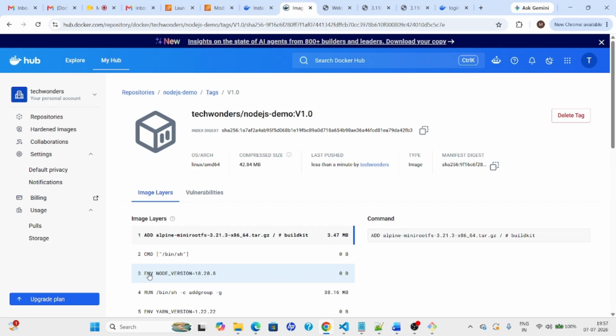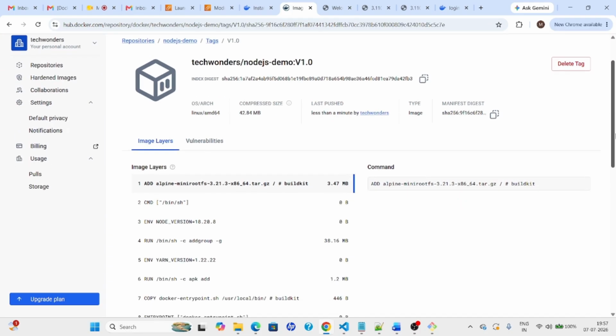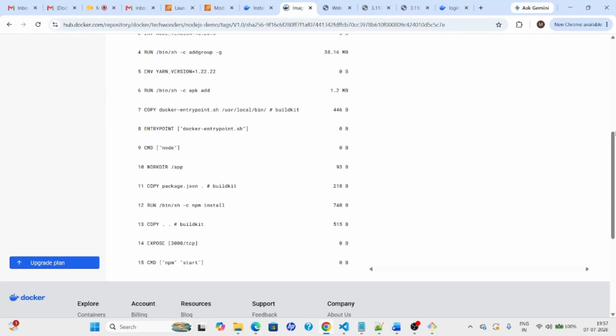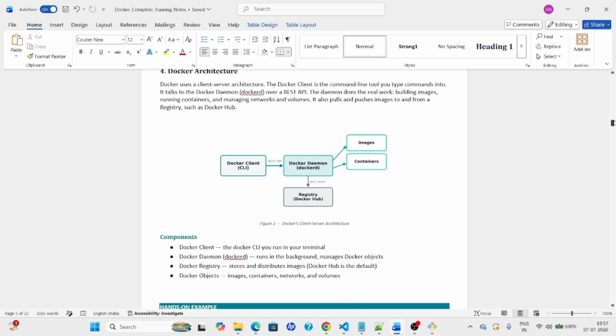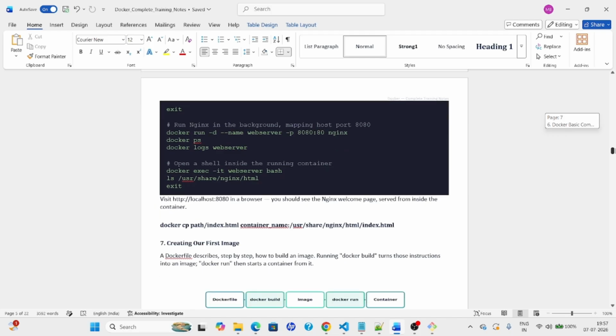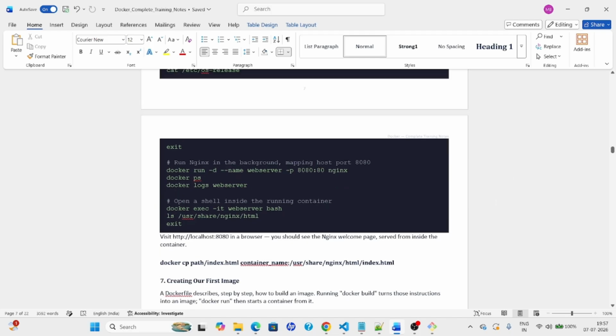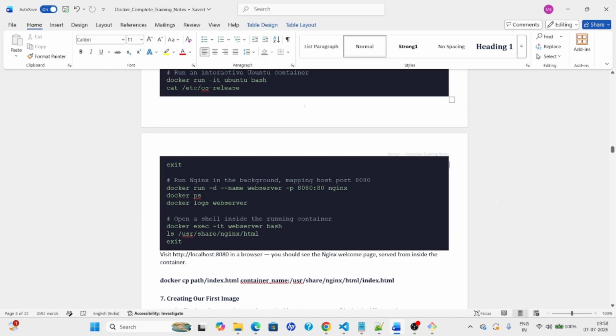So we push the images to Docker registries. From here we take them and make them deployable to the application servers. That we'll see in different classes, not in Docker. The Docker work is creating a Docker image and Docker container, then pushing the Docker image into Docker registries. This is mainly the architecture we use in Docker. That is how we can create a new Docker image, create a container from it and deploy the application, and then push the Docker image into Docker registries.